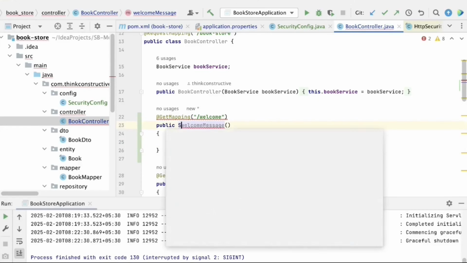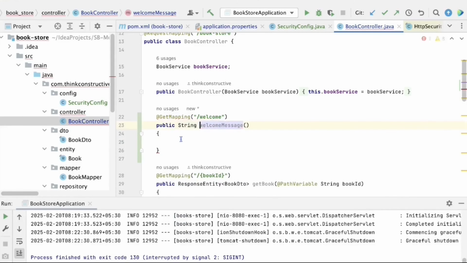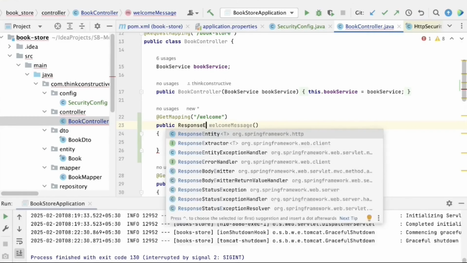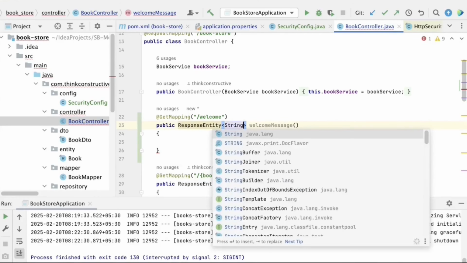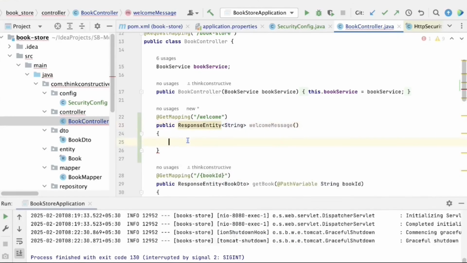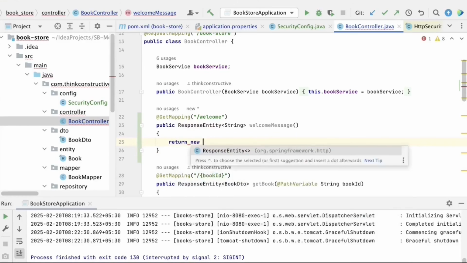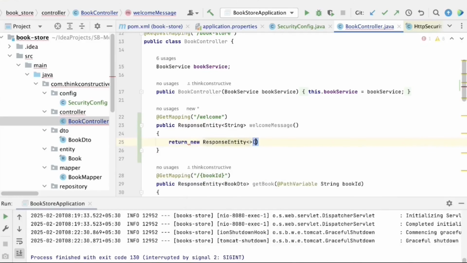I should write the return type. Let me give it as a string, or let us give it as response entity. Okay. And here we should have it as a string. I will just say return new response entity, and here I will give a welcome message.